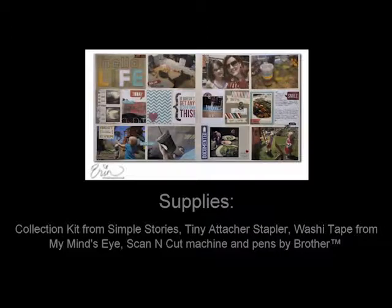And I used a bunch of different supplies. Most of the papers are from Simple Stories, and then a bunch of little doodads, and of course my ScanNCut machine, and the pens also by Brother. And so that's what I used on this. It is week 24 of my Project Life scrapbook album. So let's go ahead and get started.